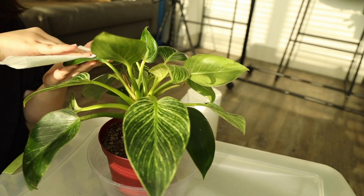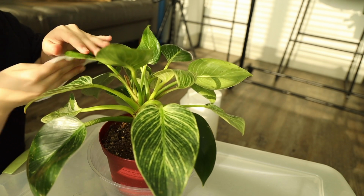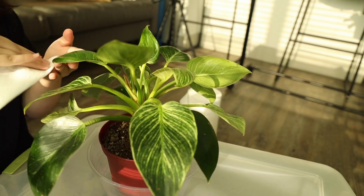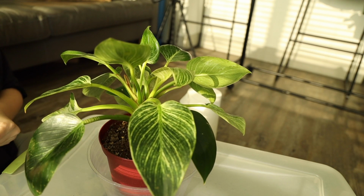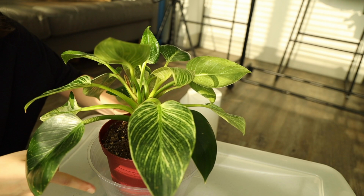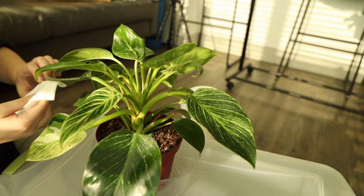When you first notice that your plant has bugs, whether it's spider mites or whatever kind of bug it is, I suggest doing one of these treatments, whether it's neem oil or insecticidal soap, and treating it at least once a week for a while, just to make sure you have the best chance at actually getting rid of the bugs. Because once every so often just doesn't cut it.